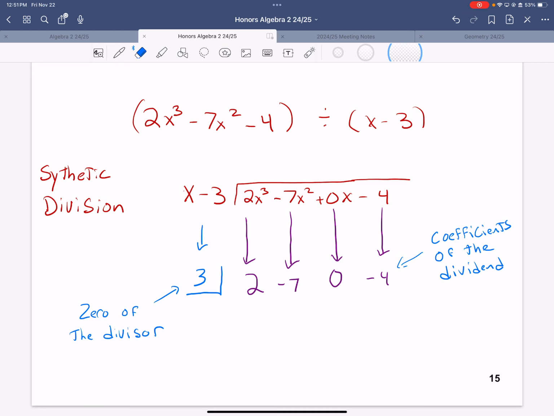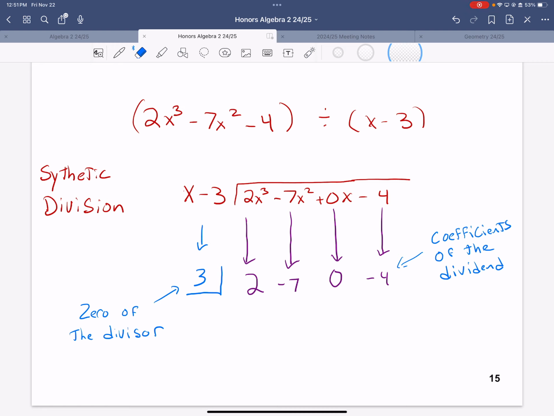So first and foremost, if we had it in long division, you're not going to rewrite it in long division. I just did it to kind of show you what's going on. You're going to go from the upper step, the 2x cubed minus 7x squared minus 4 divided by, you're going to go straight from there down to the 3, 2, negative 7, 0, and negative 4 eventually. The next one we do. Okay, so here's what's happening.